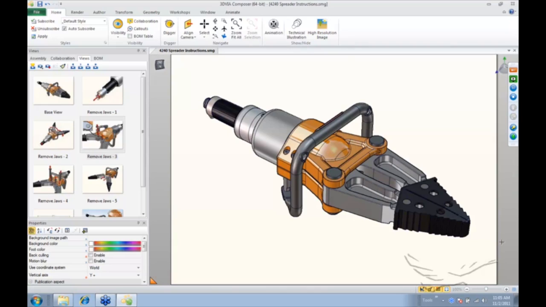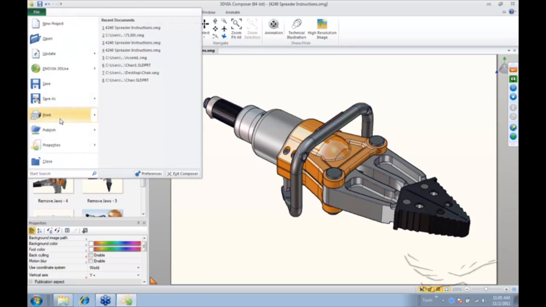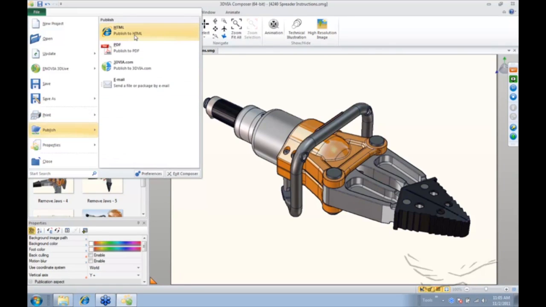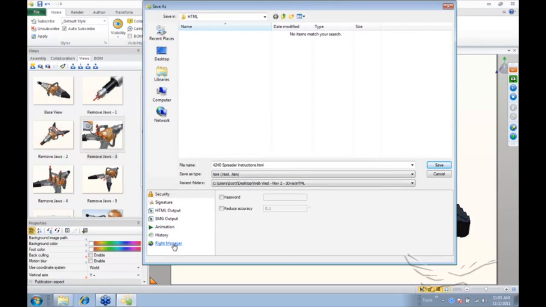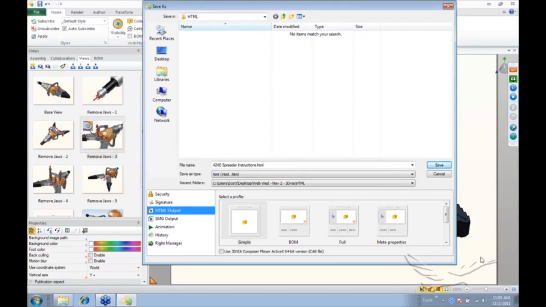Okay, so just like in 2011, once you have your completed project, you go up to File, you go to Publish, and HTML. So new in 2012, when we go to this HTML output, you'll see these really cool looking templates. Now these templates, I don't actually recommend using them.